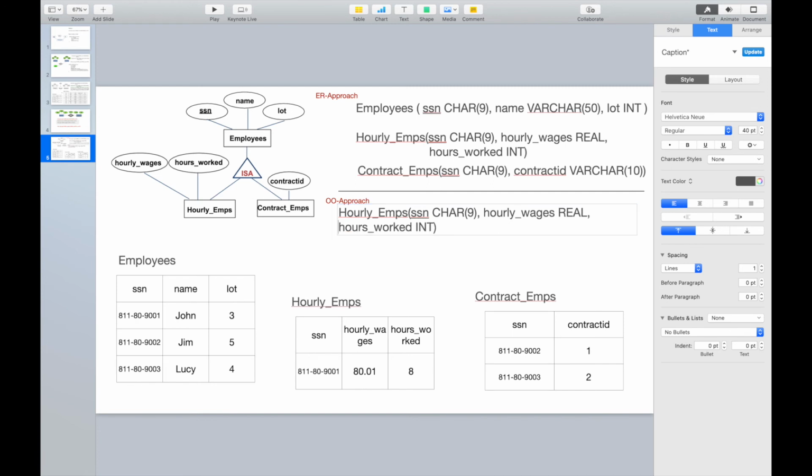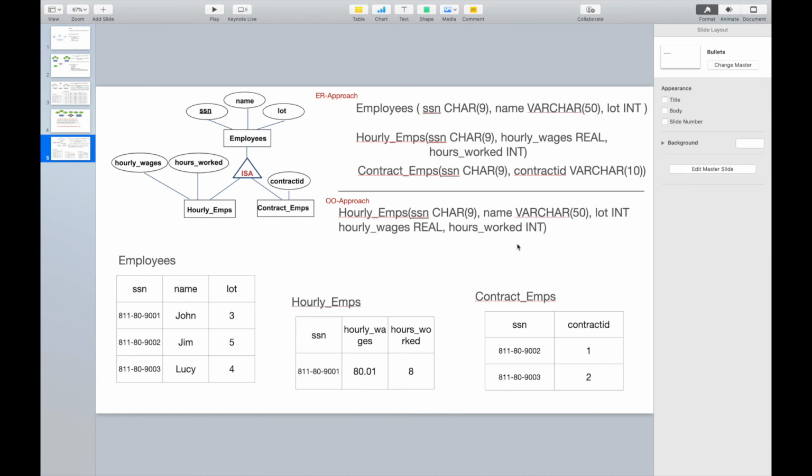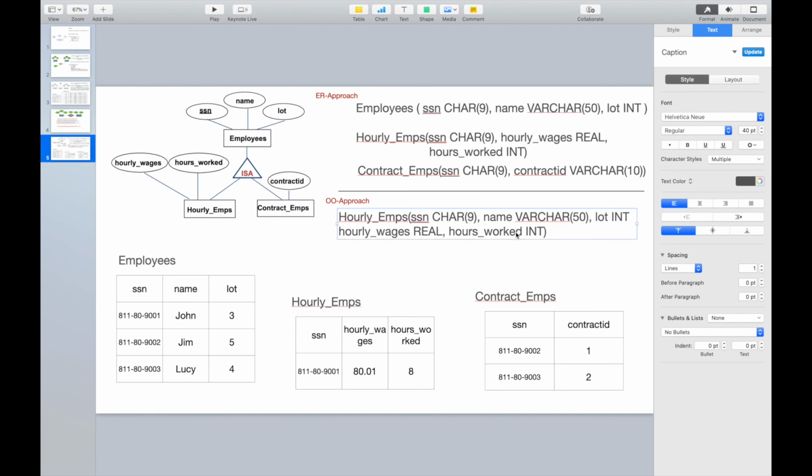In the OO approach, every piece of information will be in one class or in one relation, right? In other words, for our employee, the attributes will cover the SSN as well as the name and note information. So we have to add this name and note into this relation as well. Then we can create this employee relation.